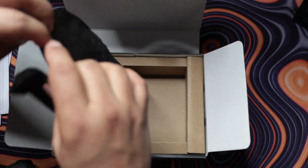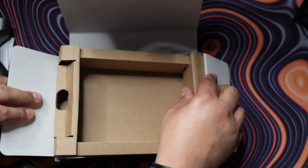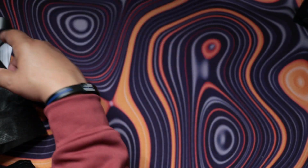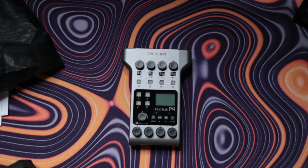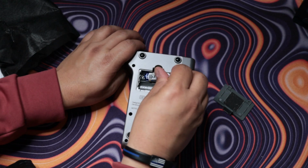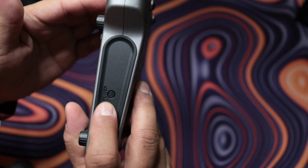All right, open right here, and here's the Zoom PodTrak P4. Put this to the side and check if there's anything else in the box. And that is it. Let's put this to the side and concentrate on the PodTrak. Alright, right here, the battery compartment. Go to the back part of it. Battery right here, and boom. As you can see, it has the power button over here.